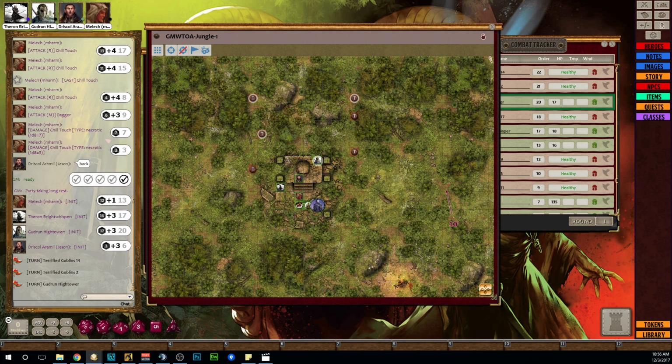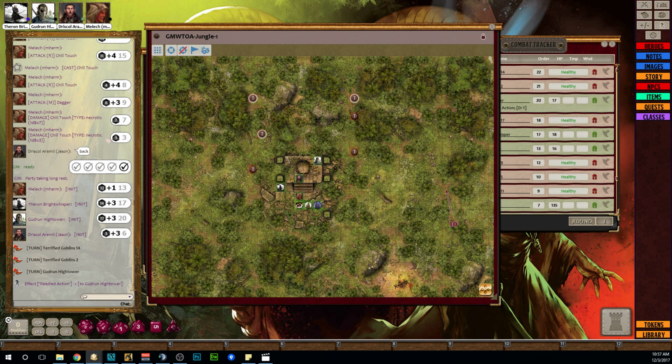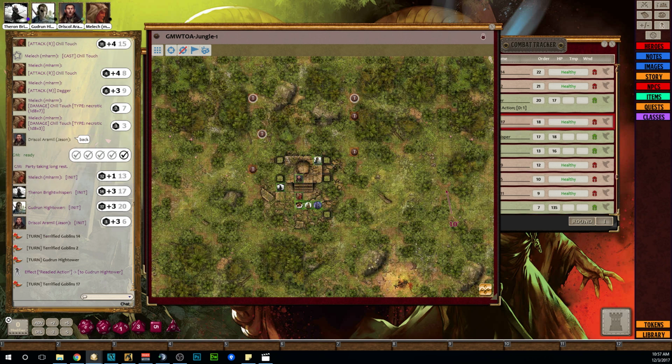And Gudrun. Okay, I will ready my action. Actually, I will stay here, so I am in the corner of the statue deck. I will ready my action. If something decides to go to the stairs, or something big shows up, then I act. All right. And number 17.